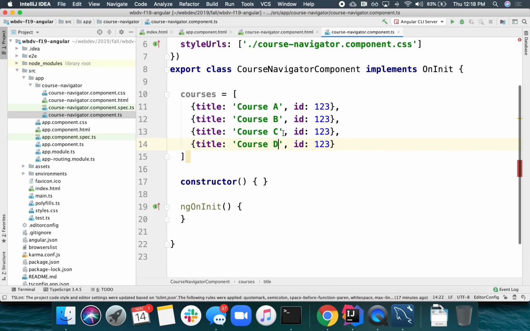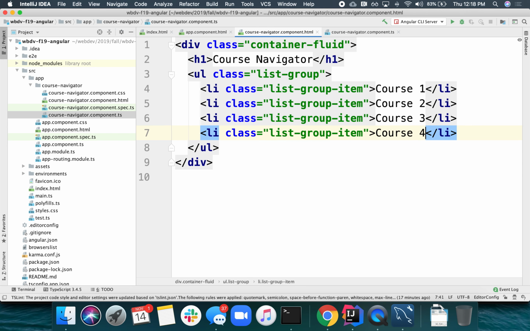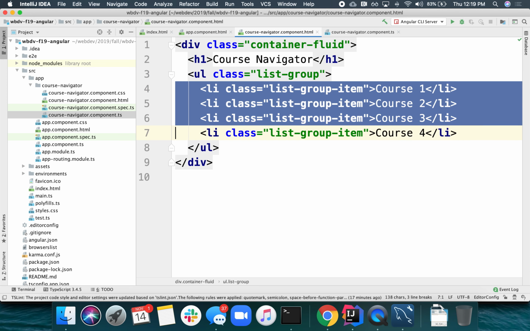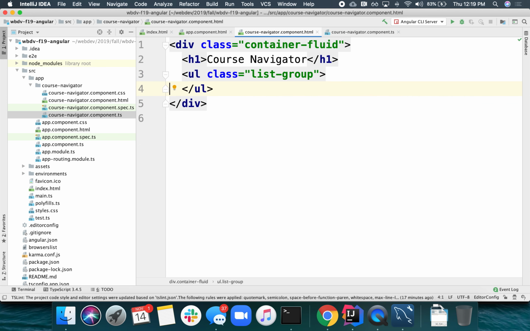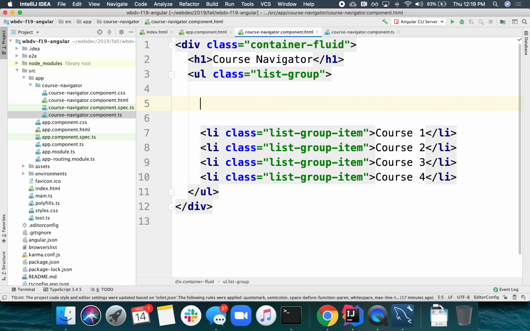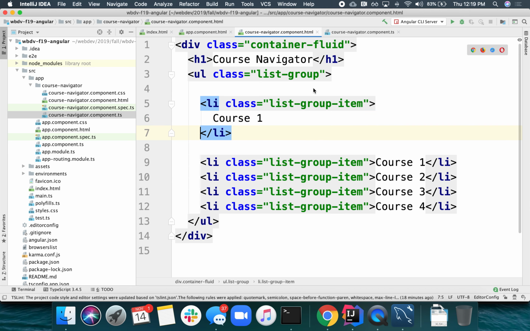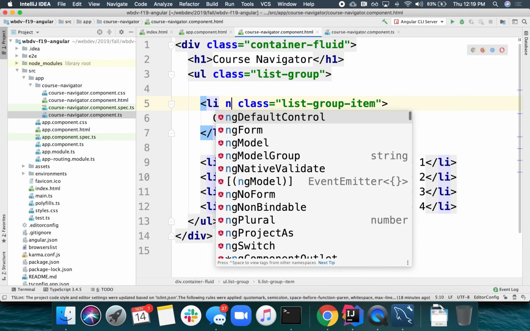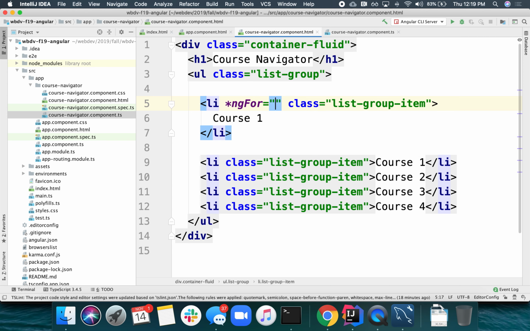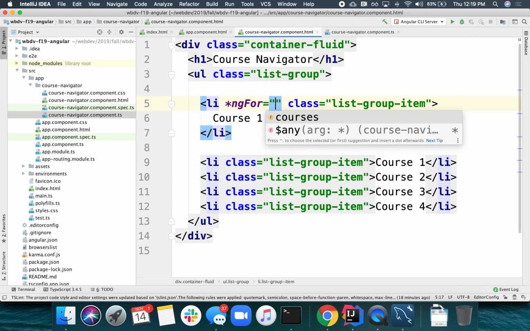And now that it's declared here on the component, this is accessible to the HTML, the template that belongs to that component. So here, instead of rendering this static, or maybe we can leave it there. Let's dynamically render li. Let's grab one of these and use it as a template, and we can just iterate over this. Let's break this up a little bit. We can say ngFor. If you remember, ngFor allows us to iterate over a collection, an array.